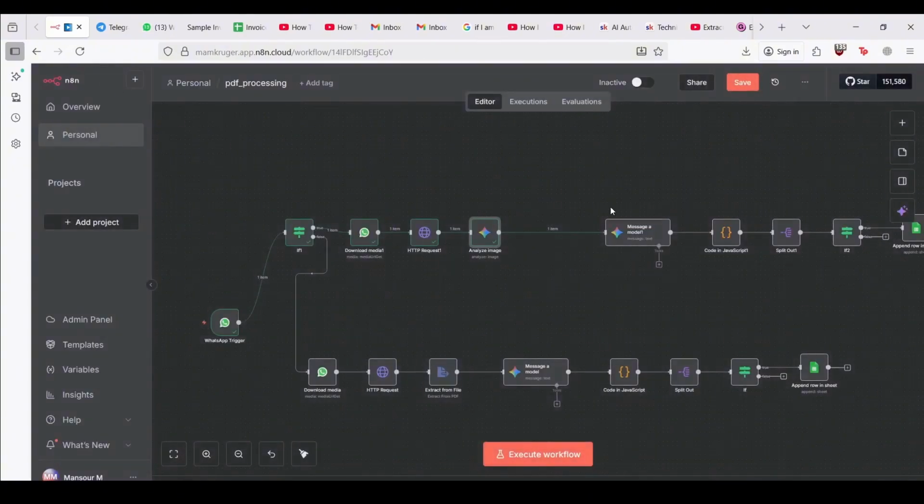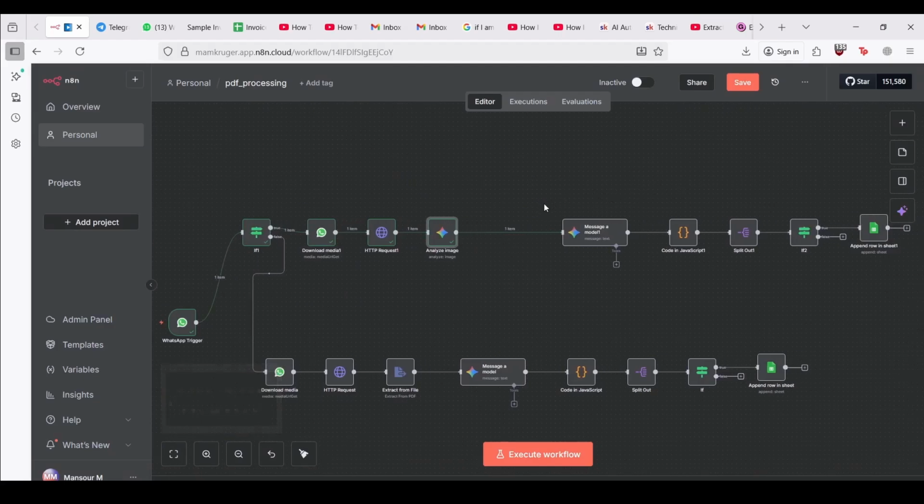So now we need to organize this text and get it as JSON text so we are able to play with the data and to be able to append the line items to the Google Sheet.